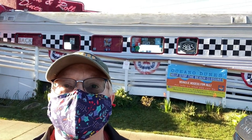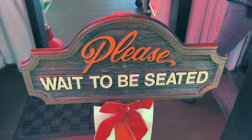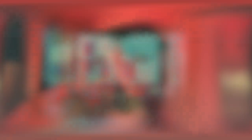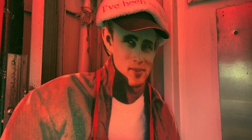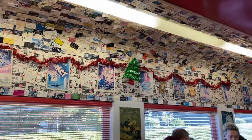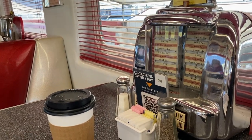I am here on PCH, Pacific Coast Highway. I'm at the Rock and Roll Diner and I'm going to have breakfast. This is the Rock and Roll Diner — it is a big, long train car. I'm waiting to be seated. This is the entrance and it's Christmas — I love it. Look at that Jimmy Dean, and it looks like him. I really enjoyed being inside this with all these billions of business cards up on the ceiling with the Christmas decorations. And look at the jukebox — a baby jukebox. I don't think it works.